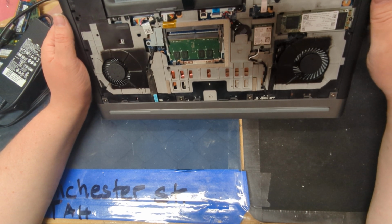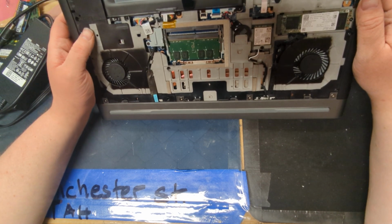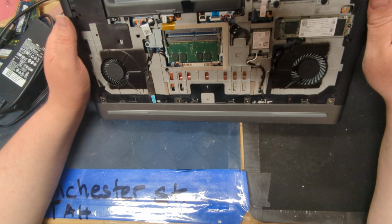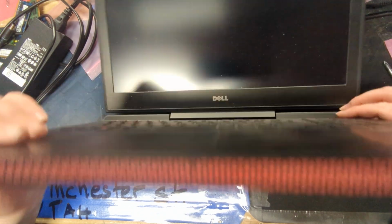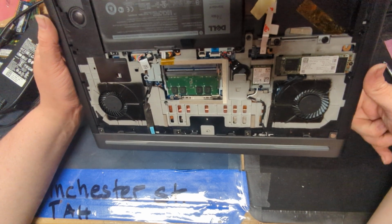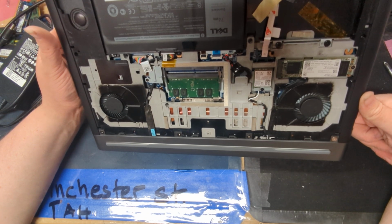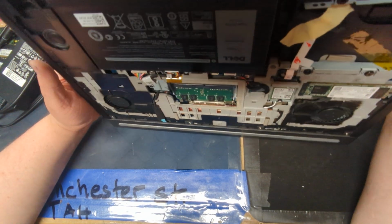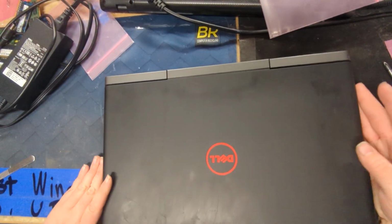I guess the fans are going to work. It's hard to test something that's inconsistent. When it's inconsistent, you just have to hope that your diagnosis was correct, and you can try to test it as much as you can. So I'm going to try to get into the Dell diagnostic real quick. Another thing is, if you hold power, sometimes they like to kick up. Yeah, there you go. Fans work fine. Cool. So, there you go. Basically, we're done there. That's how you replace the fans on this Dell Inspiron laptop.